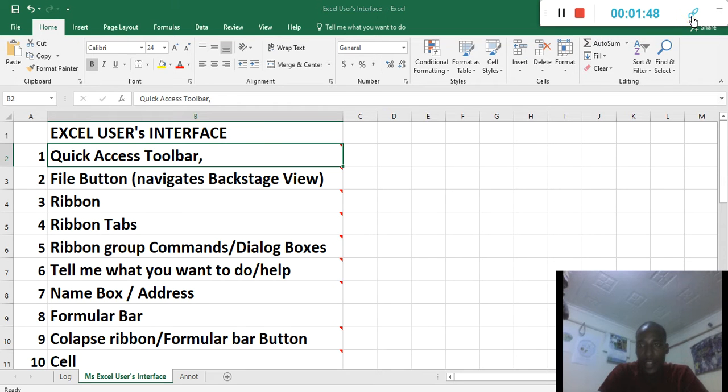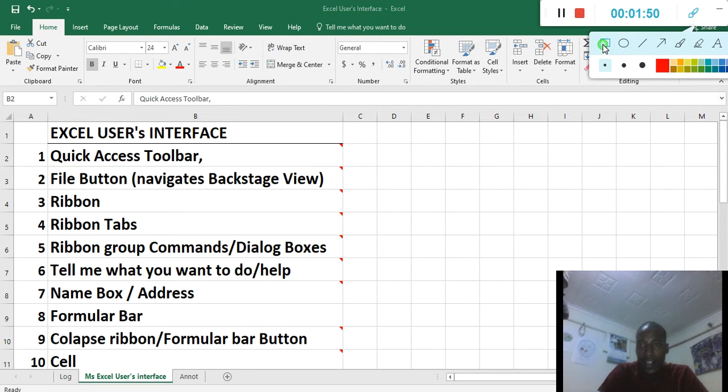Let me show you the quick access toolbar. It contains the commands mostly used, so that you don't need to navigate any tab to perform a task.